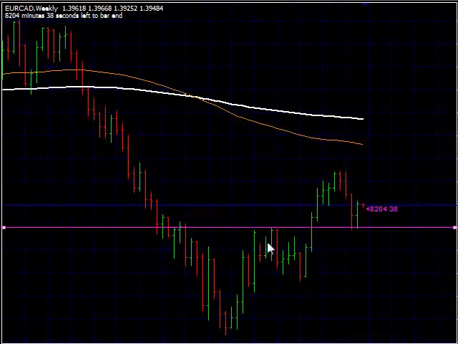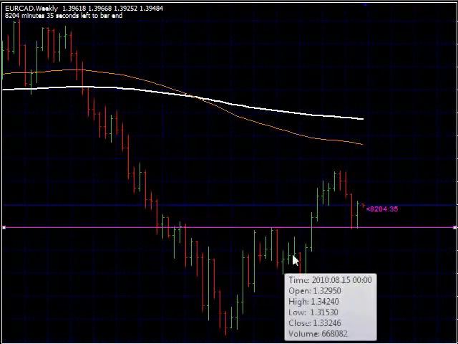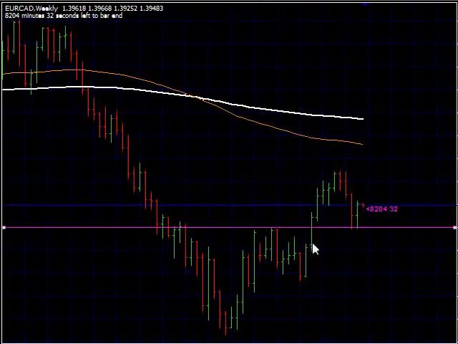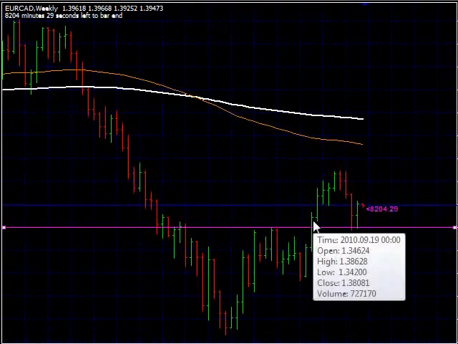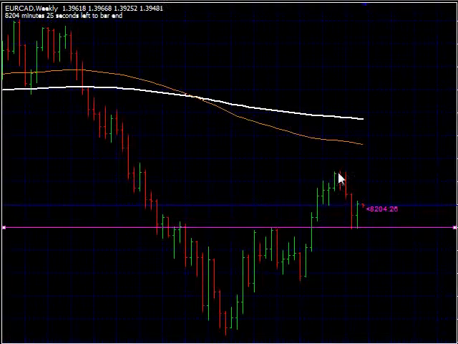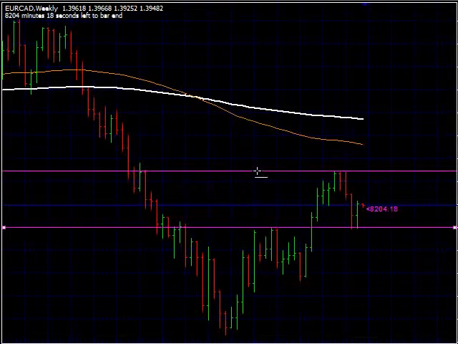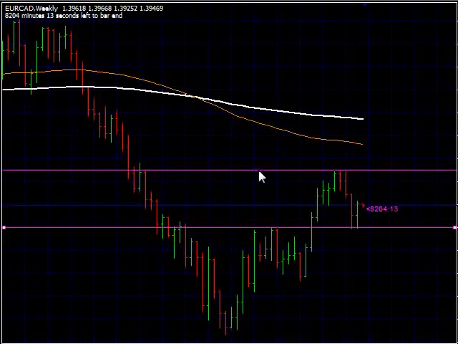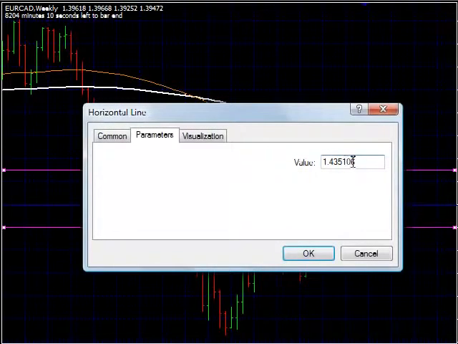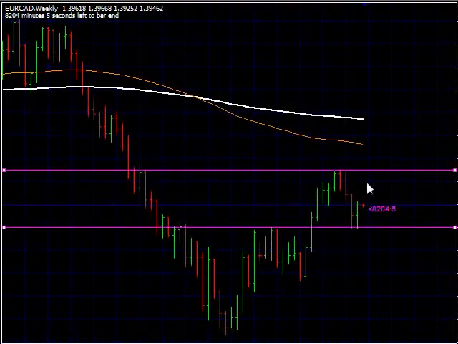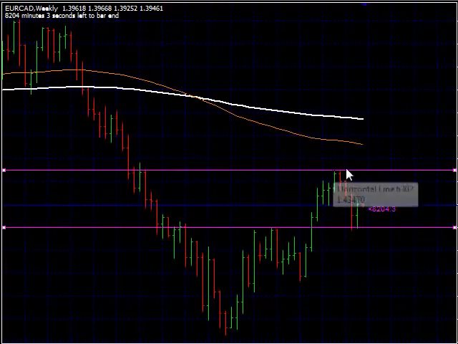Price moves up, goes back down, gets rejected by the resistance over here, heads up, goes down, and eventually breaks up with a nice bullish bar. Price moves up and meets some resistance over here. So we can draw another price pivot area. I will draw this at the 1.3500 level. This is another price pivot area.